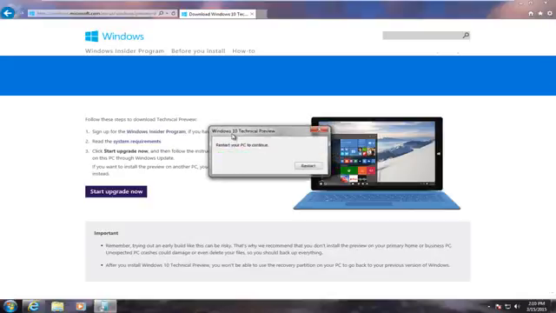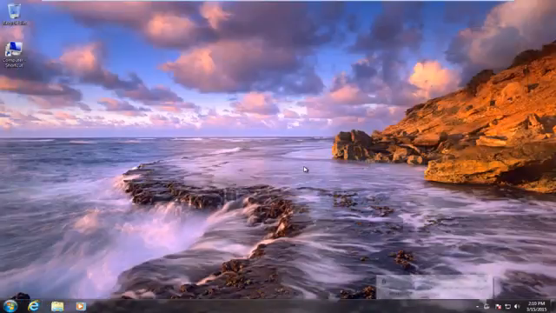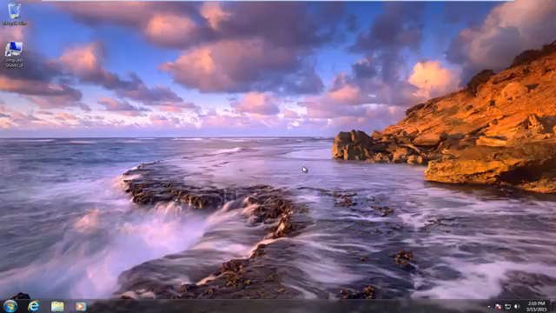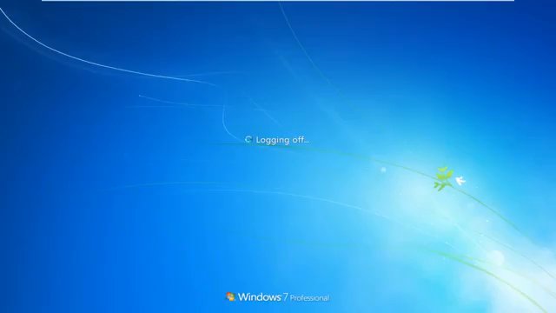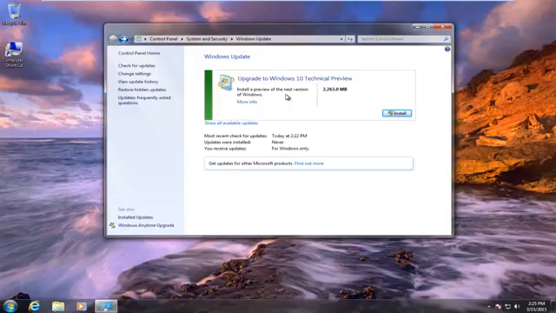Obviously they are trying to attract more users to Windows 10, and not only is Windows 10 going to be a free update for the first year for Windows 7 and Windows 8 users, but it will also be a lot easier for less experienced users to just automatically be updated to Windows 10 if they're already receiving Windows updates automatically. So like I said, the computer is going to restart here, and once the computer is rebooted, I will be back. Hello everybody, Windows has restarted.